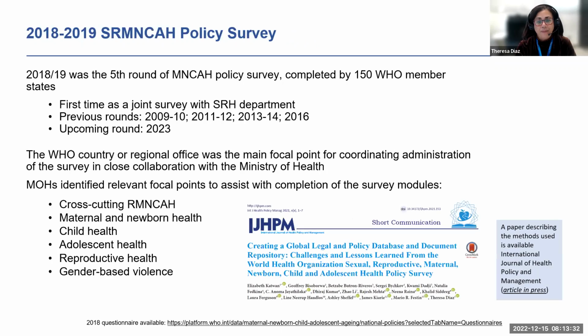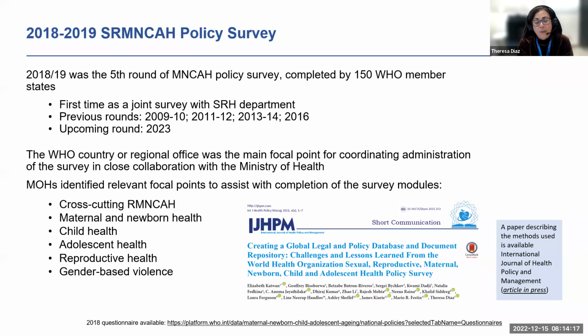Next slide. The survey was conducted and will be conducted periodically. We had the fifth round of the survey in 2018 and 2019, and that was the first time that we did this with sexual reproductive health. The previous rounds were done in 2009, 2011, 2013, and 2016. And as I said, we have an upcoming round next year, 2023. The WHO country and regional offices are the main focal point for coordinating administration, but it's the Ministry of Health who informs us as to what the policies, guidelines, and laws are.